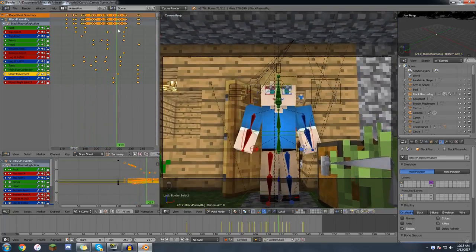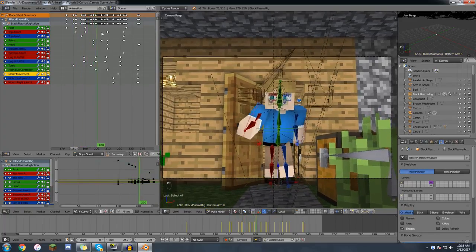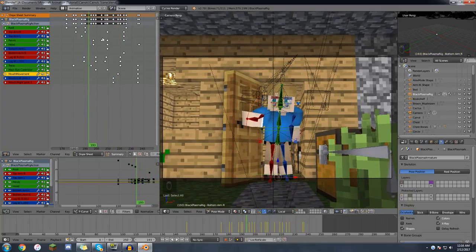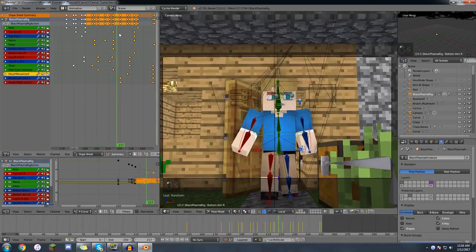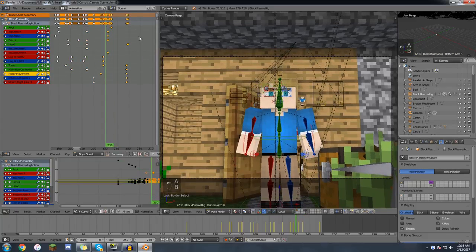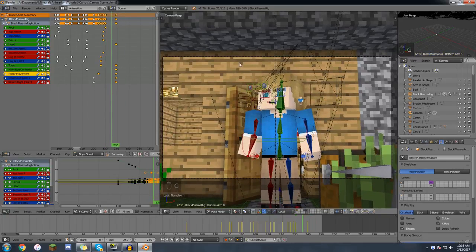And you can do things like speed stuff up and slow it down. Let's say the door opening was good, but starting right here, he kind of hurried out a little fast. So starting right about here, we're going to box select everything beyond that point, or just box select the summary, exact same thing. We press S, scale it out. Now he walks out a little slower. Maybe the turn we want to be fast again, so we'll speed that back up. And that's kind of how I do a lot of my animating. I just kind of speed things up and move around.